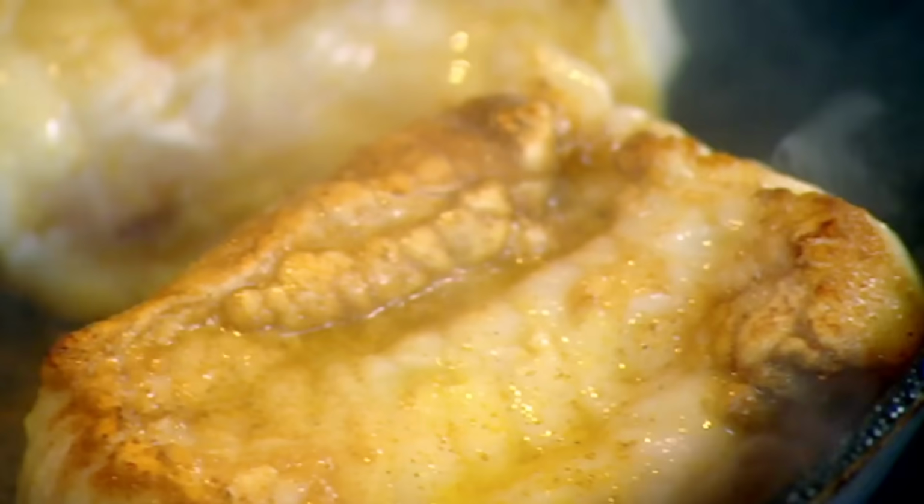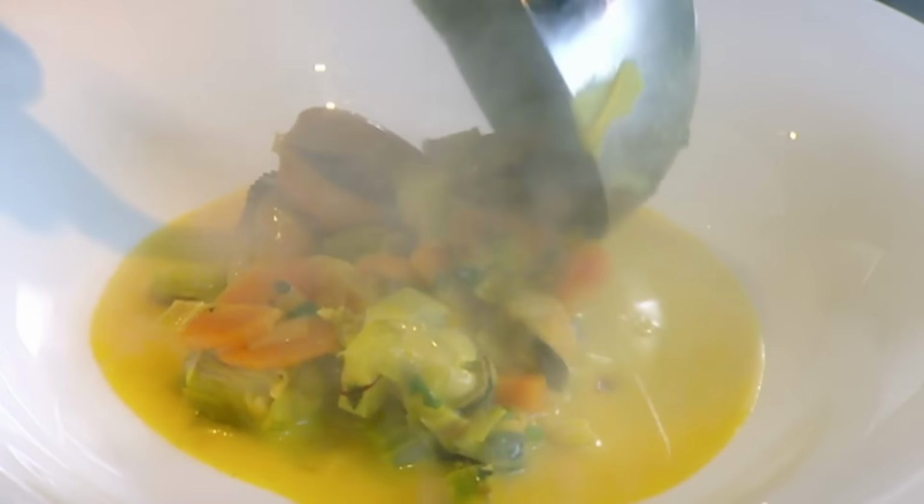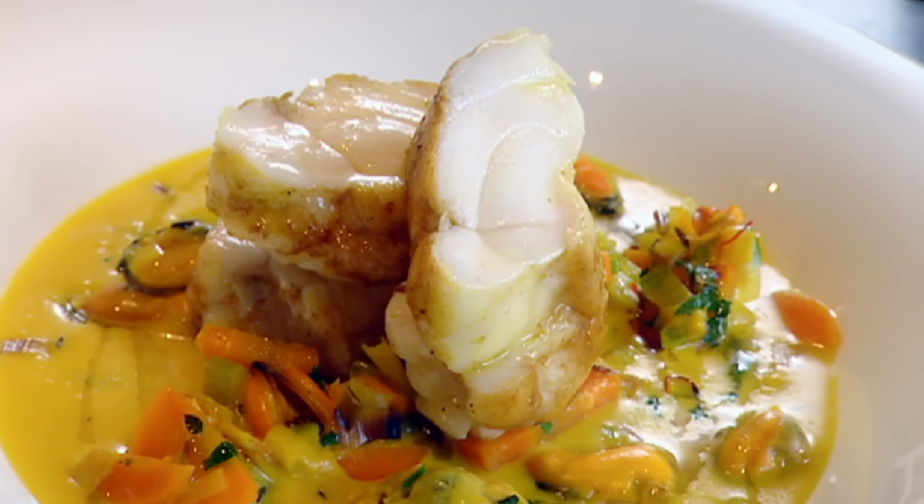Lovely colour. The fish is too hot to slice, so if I started slicing, all the goodness will run out of it. Leave it to sit in there for about 2 or 3 minutes so it relaxes. It's nice big chunky slices. Monkfish with curried mussel broth. Done.